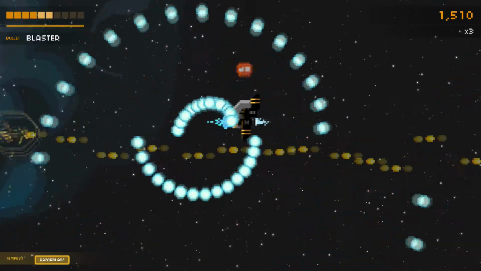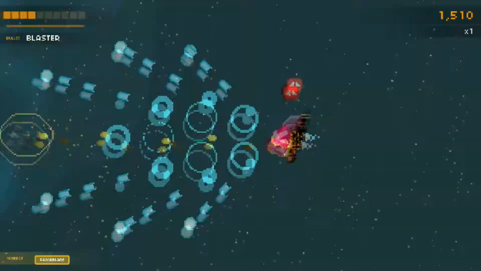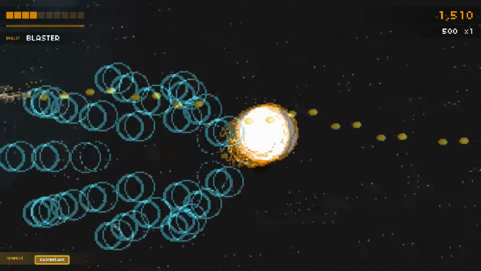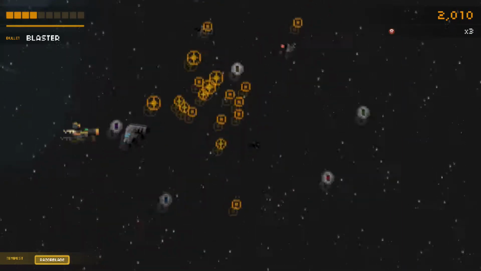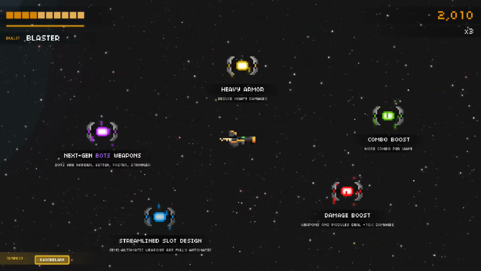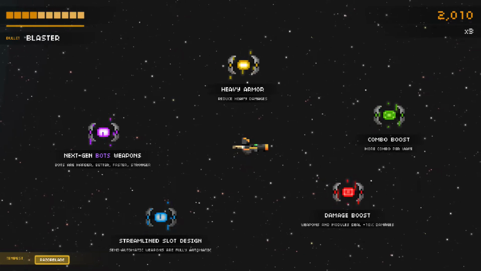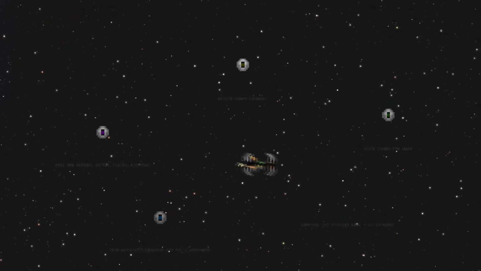Oh god, that came out. That was fast. That's some fast attacks. But we managed to do it though, I think barely. Alright, now what's this? Oh, we gotta choose one of them? Okay. I think we're gonna go with damage boost.